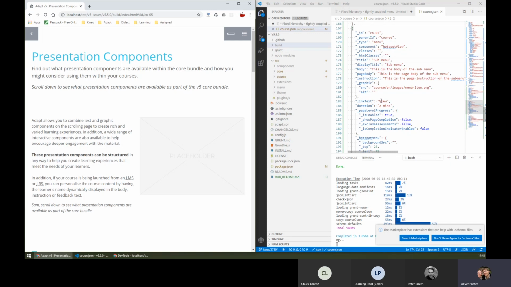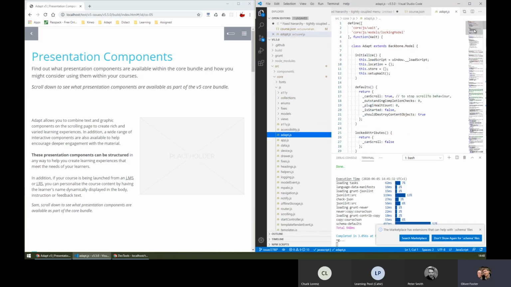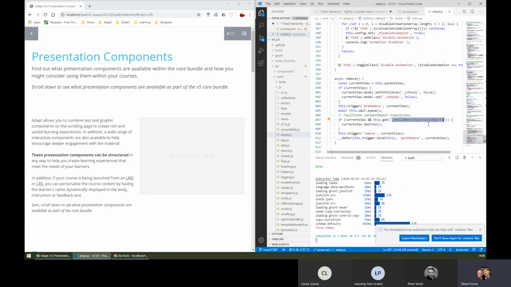And what that means is that when we change the URL, we can prevent the destruction of the last content object. So there's a couple of properties inside Adapt now that allow you to prevent the destruction of content objects. So adapt should destroy content objects, aptly named.